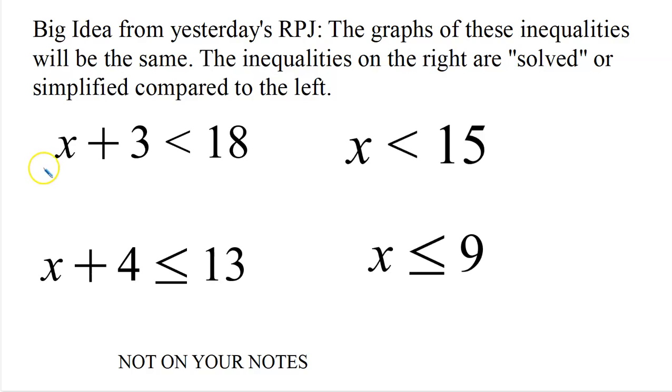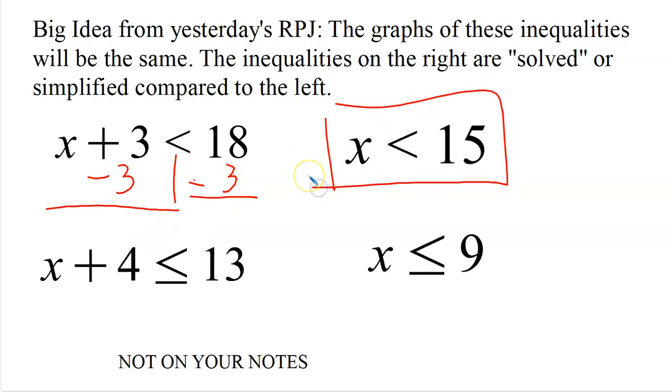The situation was you had a friend that in 3 years was still going to be less than 18, which meant that right now your friend's age is less than 18. So we put an equal sign in and we did some solving. Now I just leave the inequality and I look at the side with the variable and I do the opposite operation. I subtract 3 from both sides. I get x is less than 15.